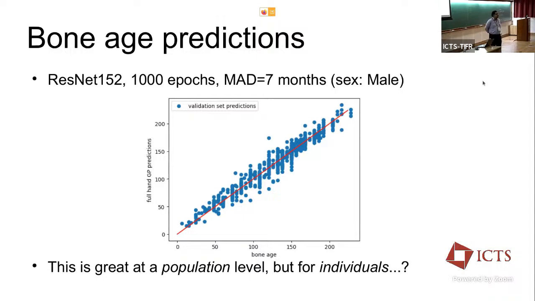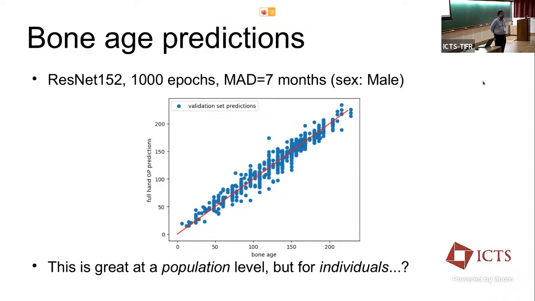And typically close to 6 months is what's reported. Between 4.5 to 6 months, MAD has been reported, the best being about 4.5 months. But this is appropriate for us. So one can stop here and say, well, I have a machine learning model that does well at the population level, and I can stop. I have a model that does very well. I'm able to predict the age as against a reference standard, and I'm doing fine.